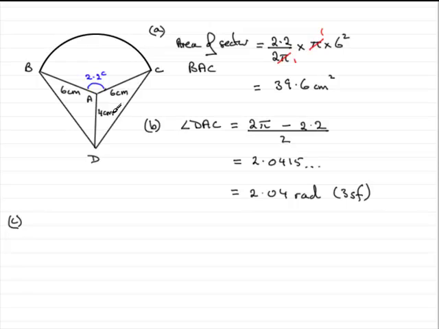They're both exactly the same. Now to find the area of a triangle when you know two sides and an included angle, and we do know that included angle in there, let's just mark it in. We found out from the previous part that it was 2.04 radians to 3 significant figures. I'll mark in 2.0415 though, radians, just so that we do not take the rounded up answer.